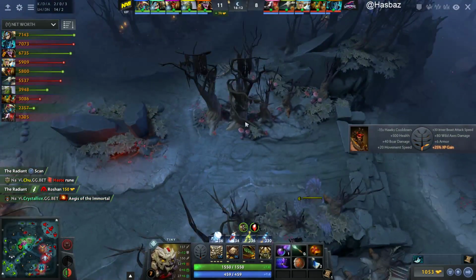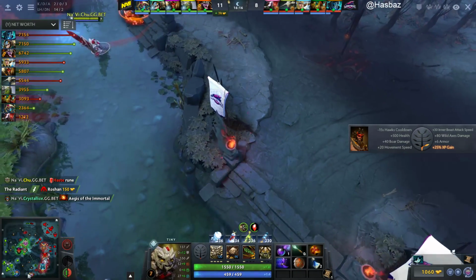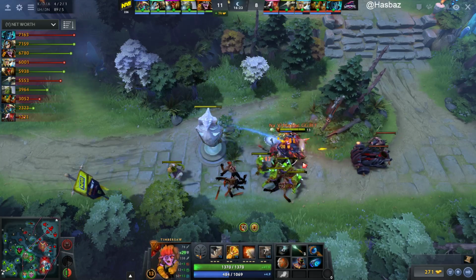And now Chu, he's trying to look for something with that haste room, but unfortunately, the side of Winstrike just haven't been where Navi are for ages. Navi want to fight, they're ready to fight, they have Aegis, they have Shadow Blade.